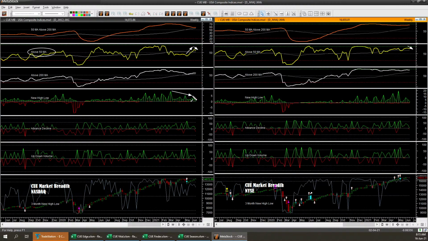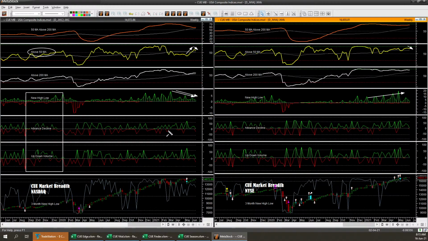In terms of percentage of stocks making new high, Nasdaq was weaker and that weakness is continuing. By the way, when you study new high low, advance decline, up down volume, Q's suggested interval is weekly, whereas when you study the MA calculations, the suggested interval is daily. Let's focus on the relative weakness of Nasdaq in terms of new high low that is continuing.